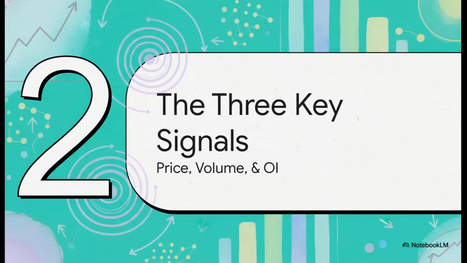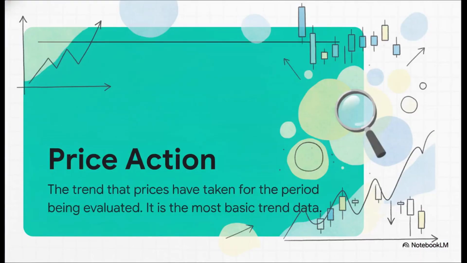So what are these signals we're talking about? Well, traders and technicians rely on this kind of powerful trio to get a deeper read on the market. You've got price, you've got volume, and the one we're really going to focus on today, open interest. All right, first up, you've got price action. This is the foundation, right? It's the what and the where of the market. It's just that simple line on the chart that we all know and stare at for hours.